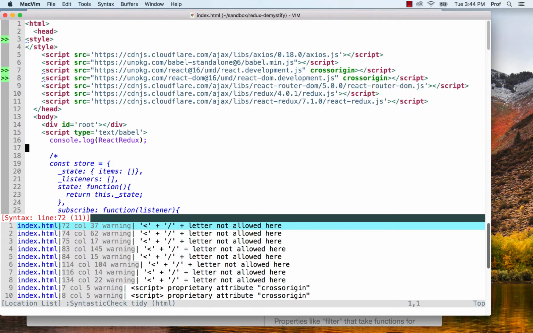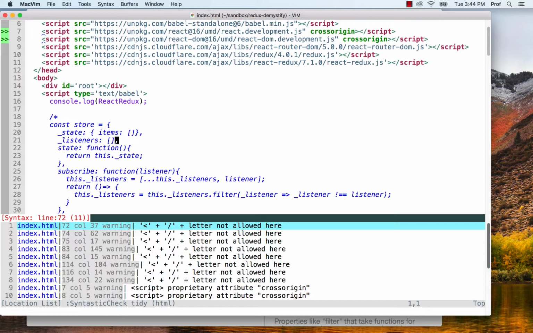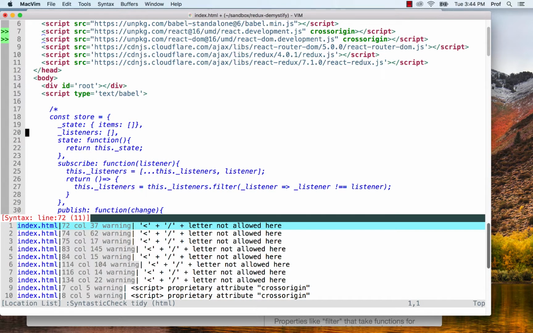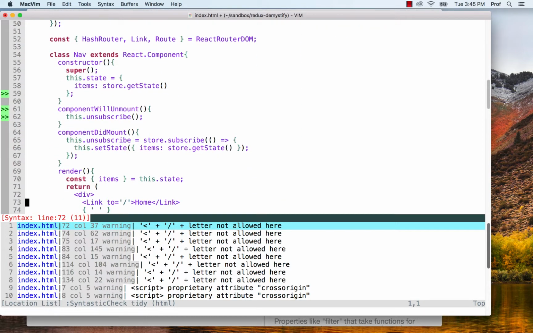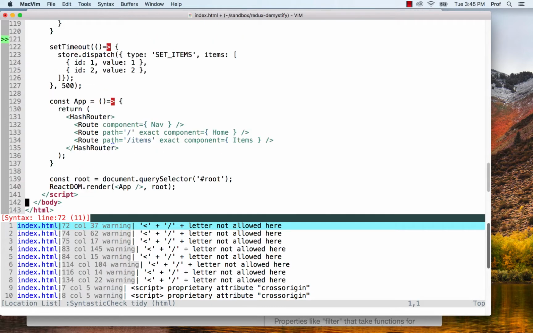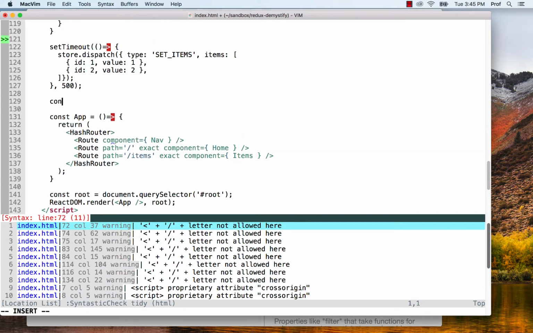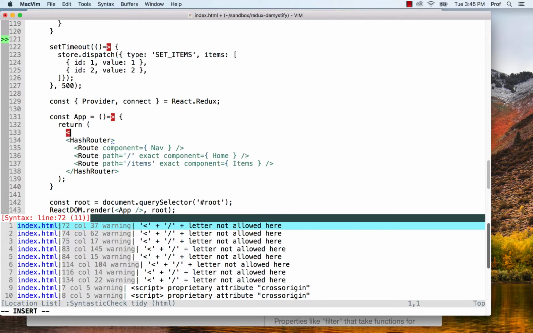Because ideally, what I want to have happen is that React Redux will take care of all of our subscribing and our unsubscribing, and it's going to do it by turning components that we had to make stateful into stateless components. We're going to be able to get back our presentational components by using a higher order function that React Redux provides called connect. So the first thing I'm going to do, let me just do a little destructuring here. And I'm going to say I want to bring in Provider and connect, and I want to get this from this object, ReactRedux.